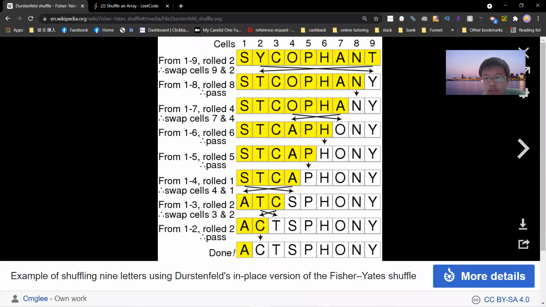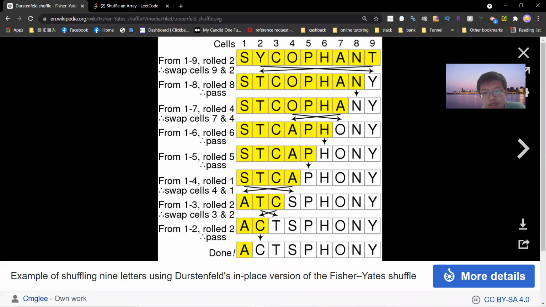This algorithm is interesting. If you want to shuffle this, you first take the numbers 1 to 9 and randomly pick a number from 1 to 9, and then swap the number you choose with the final one. Suppose in the first round I randomly choose Y, so Y swaps with T, and I get this.